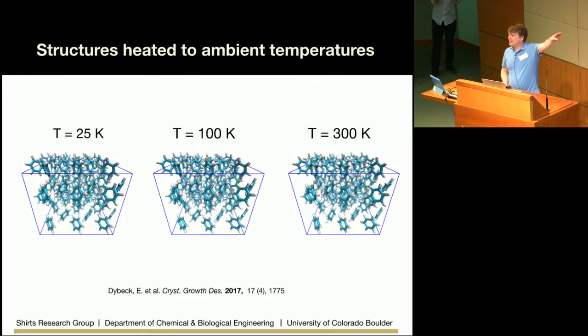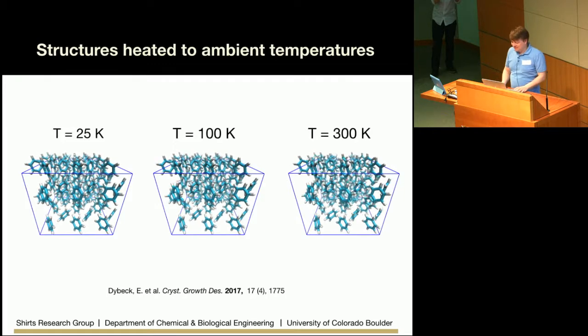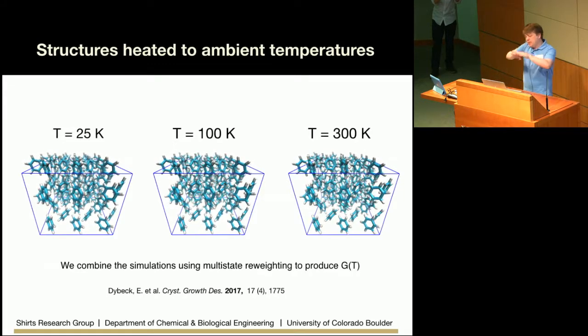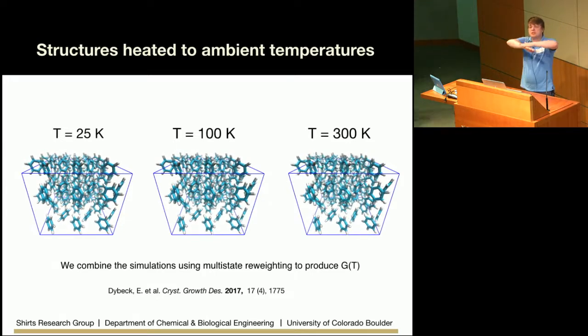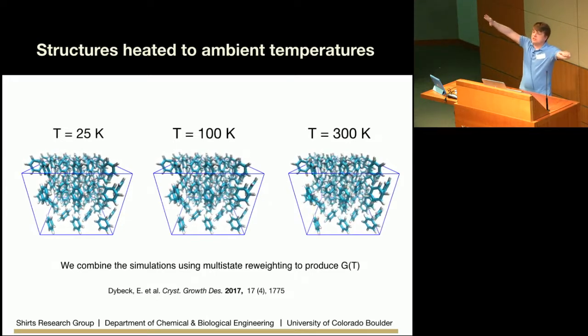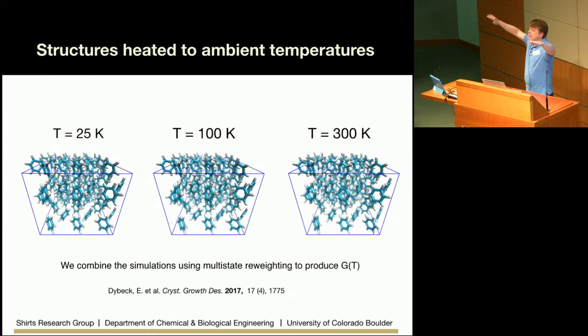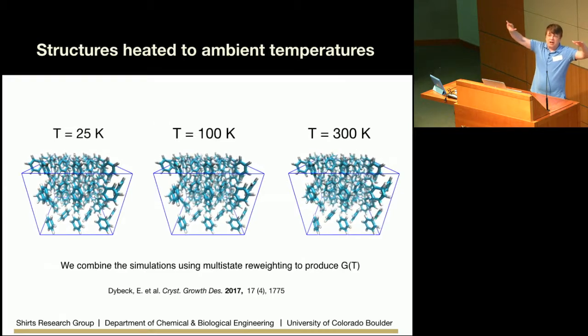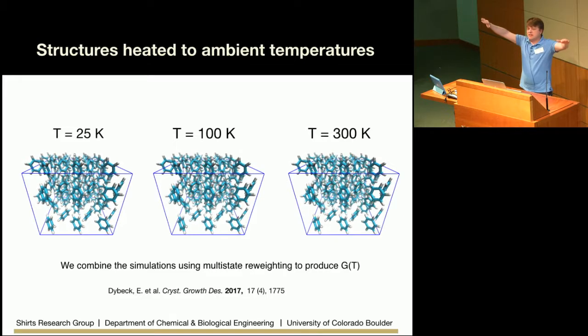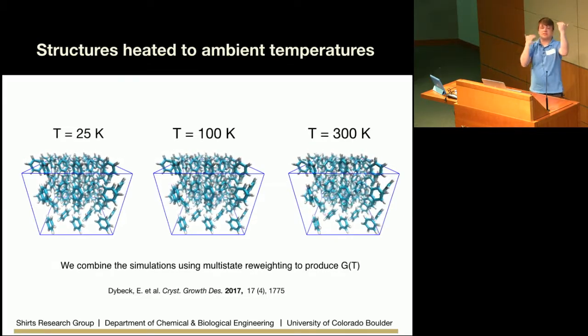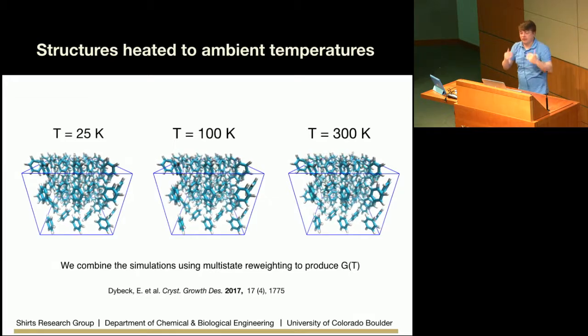This is when the visual test is like, yeah, that's wiggling around. And then we carry out simulations at a range of temperatures and use multi-state reweighting to produce a smooth curve of the free energy as a function of temperature. Now the problem is that you get a very good prediction for the model of the free energy as a function of temperature along that line, but you don't have any way to connect the surfaces of the two different polymorphs together. That's what we need.